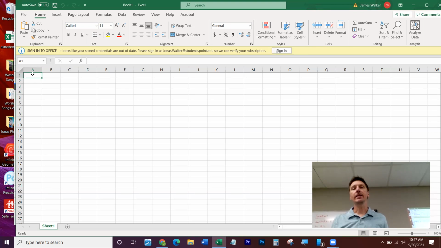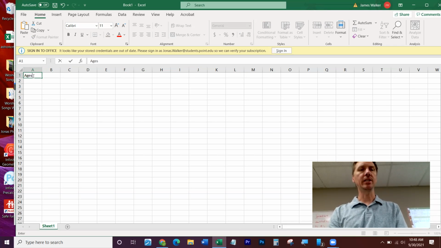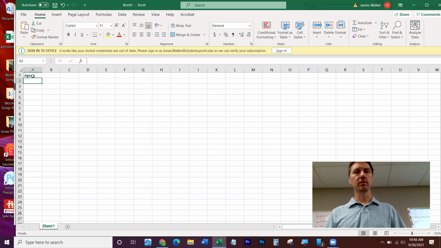And in these cells, the cells can contain different types of data, and the spreadsheet needs to understand what type of data it is. Spreadsheets typically, by default, try to figure out what data you're entering. So if I enter a word, we're going to do the ages of everybody that's in here. It makes a best guess at the information that I put in there and says that that's text, and tries to auto recognize the type of data that it is.